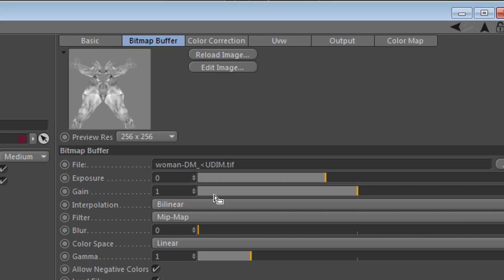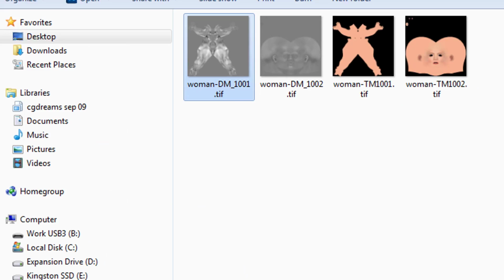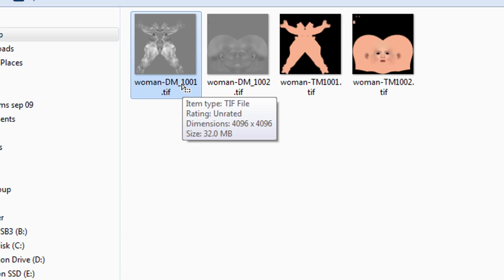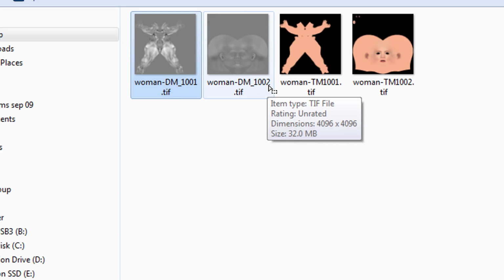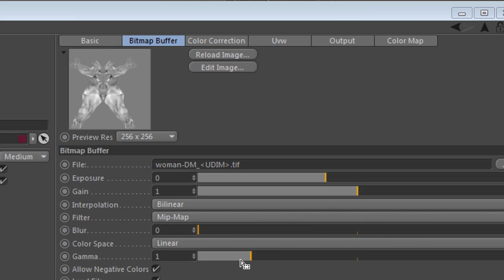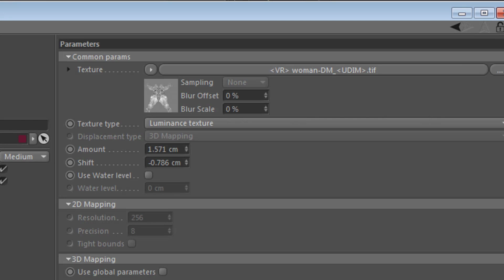This is a string that tells Vray to use UDIM. Once we've done this, we can just hit enter, and what it will do is go off and look for another file of the UDIM order. In other words, 1001, 1002, and however many more tiles there may be that you've used. And that's really it. Now I'm just going to go back, and I've already set up the amount in here that I want it to be displaced, and whatever amount it is that is to be displaced has to have the half of the negative value.